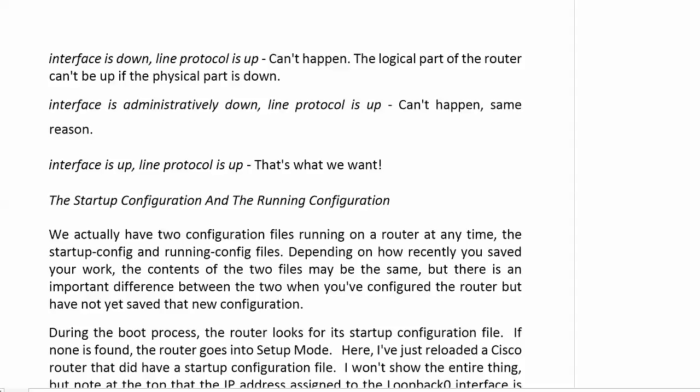We're going to start the next video talking about the startup configuration and the running configuration. Sometimes the contents are the same, sometimes they're not, and there's something else we're going to get to do there that we usually don't do on production routers unless we really are tired of working there. So take a breather, make sure you've got everything down from this particular video, and I'll see you on the next one.